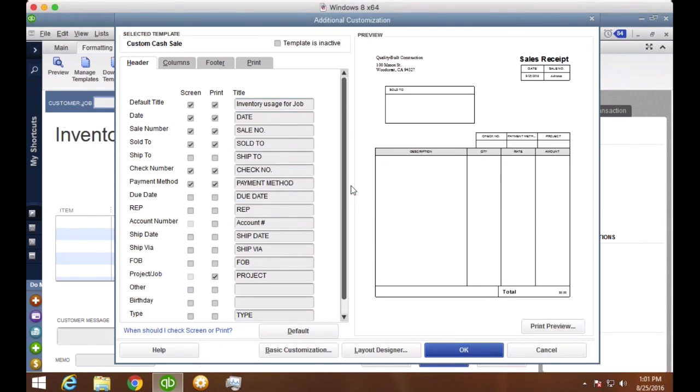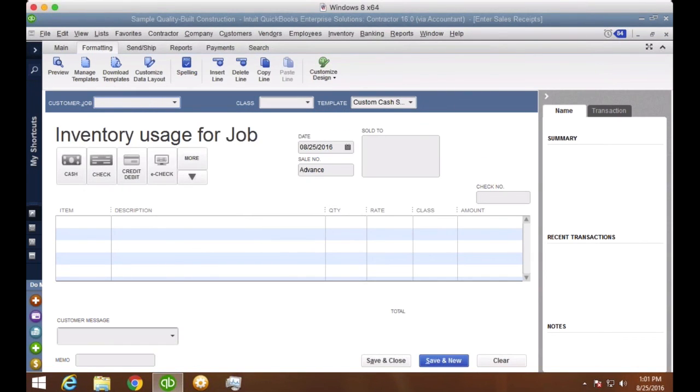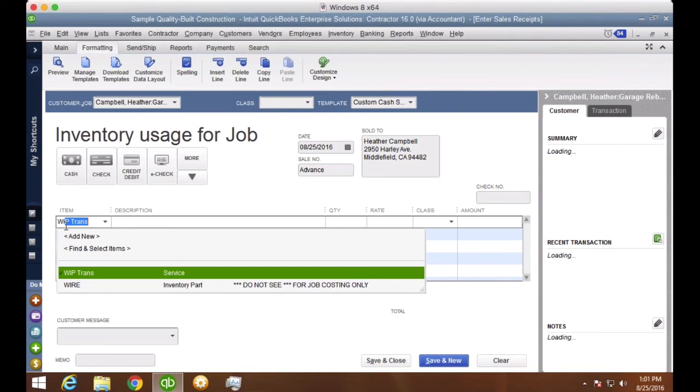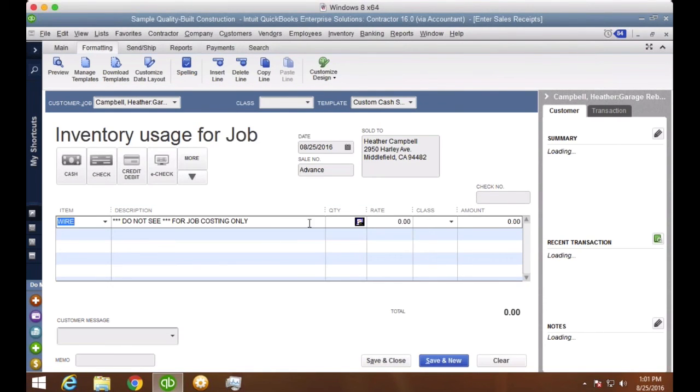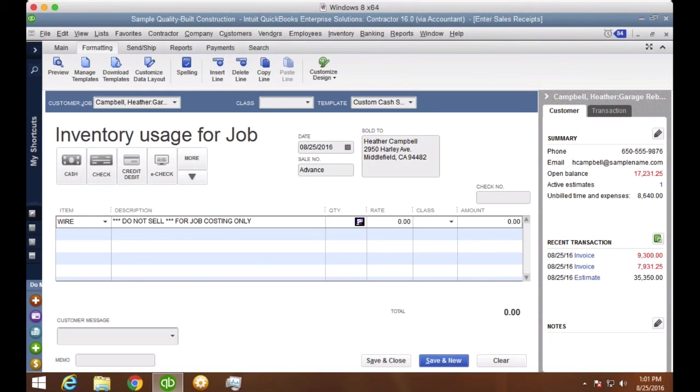That way, if we actually print this out, the people internally in the office know what the purpose of this sheet is. So we're going to pick the job, I'll close that out, and then I'll pick the item here, wire, and here it says do not sell for job costing only. Oops, supposed to put sell, not see. So do not sell for job costing only, and that's just to let you know that you're not going to give this to the client.